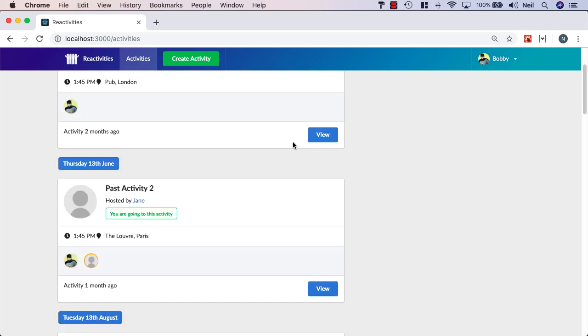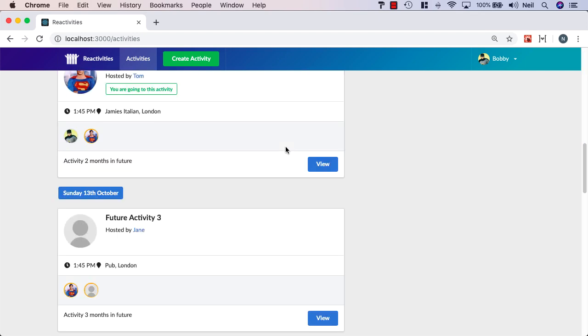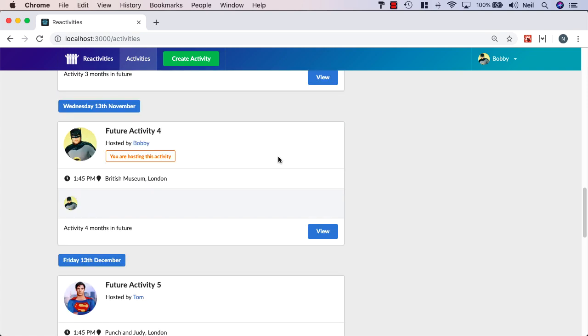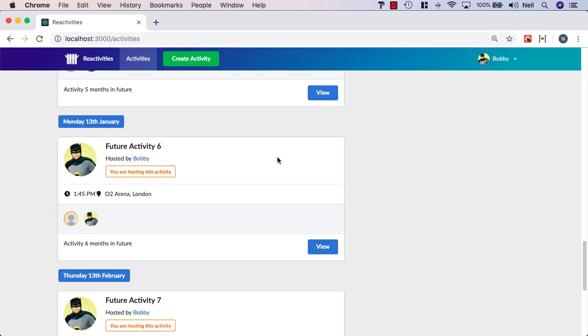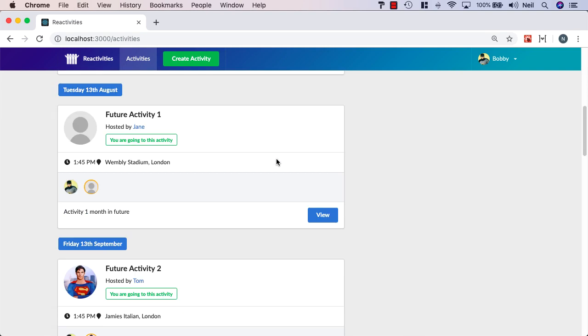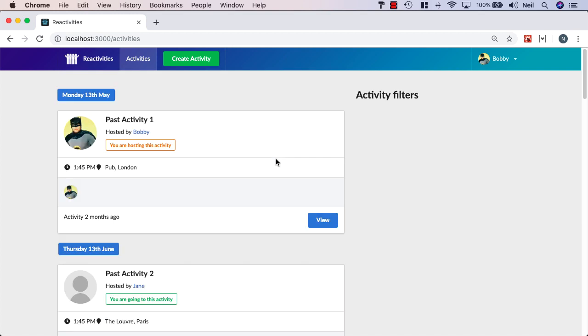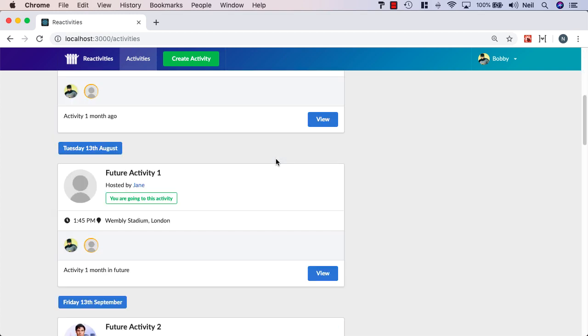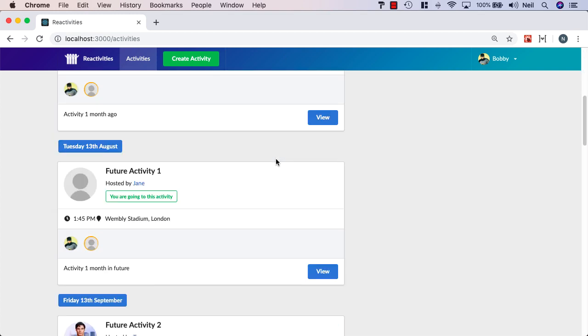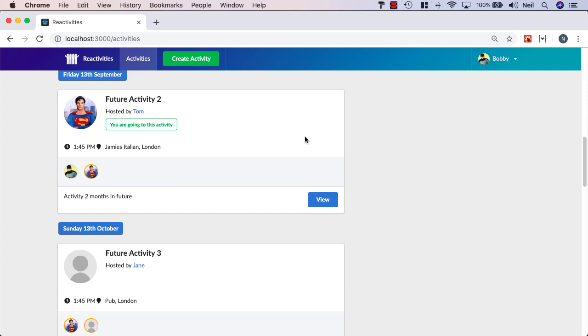So it's now time to implement paging, and what we want to do is not return all of our activities all at once to our clients. And what we're going to do, which kind of suits our application, is to implement vertical paging in this case, rather than the Google type of paging where we go across the page. Ours is going to be vertical, similar to Facebook and Twitter in that case.